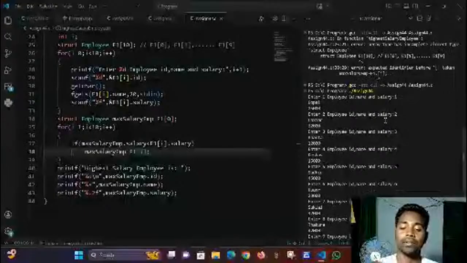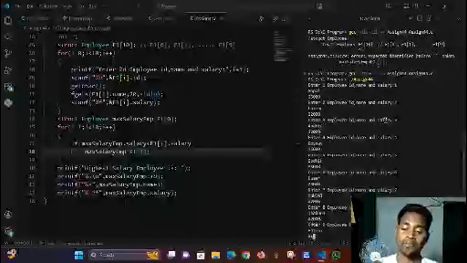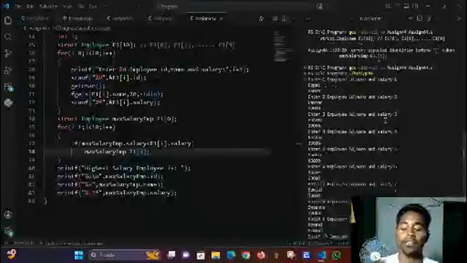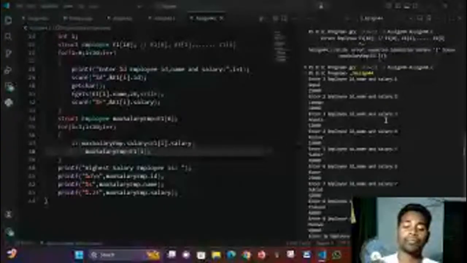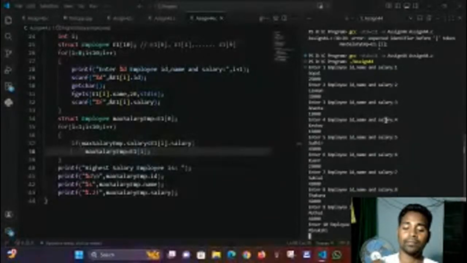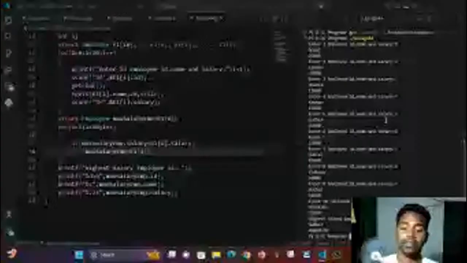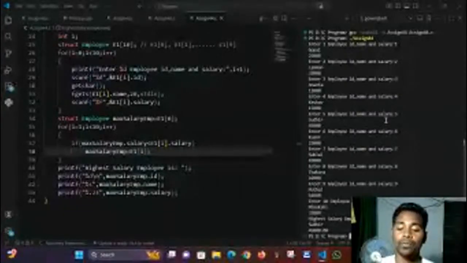Employee ID is 9, I'm writing my name, my salary is 41,000. ID is 10, and the name is Minak, 30,000. Check. Highest salary employee is 5, Sudhir, 45. Is it correct? I think this is perfectly correct.